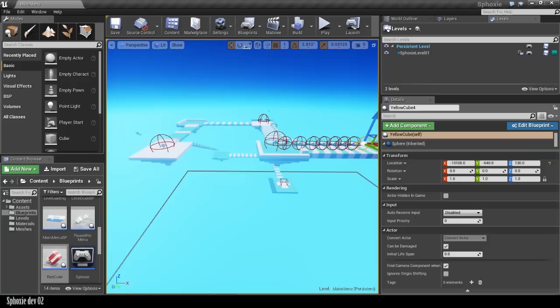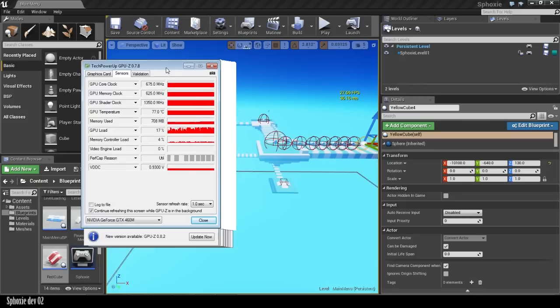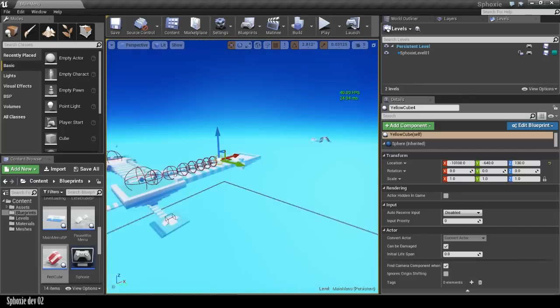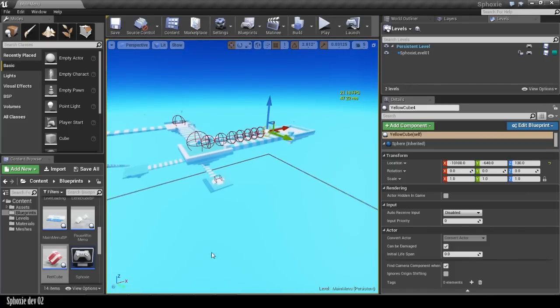And hopefully my NVIDIA card will stop throttling. I don't know why. I'll show you. I can bring GPU Z over. I mean, temperature is okay. It's not even overclocked or anything. It just throttles randomly. And utility, that means it thinks it should be idle. Come on. See, it goes nicely when it's not being annoying. And then it throttles.